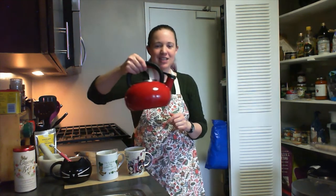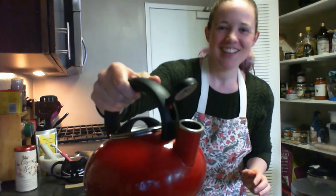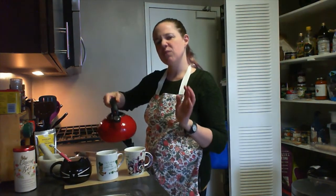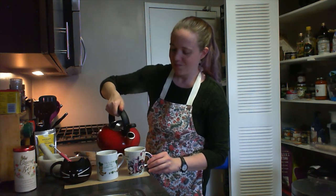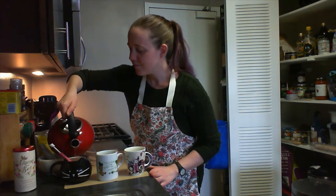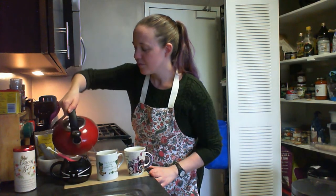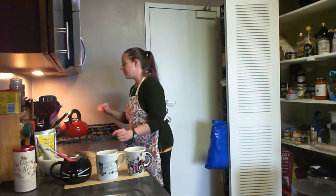I'm starting to see some steam. Let's see, I wonder if I can show you. Can you see that steam coming out? There's some steam. Kind of see it. That means it's pretty hot. And even though it didn't whistle, it's ready to go. Let me turn on my timer for 5 minutes.